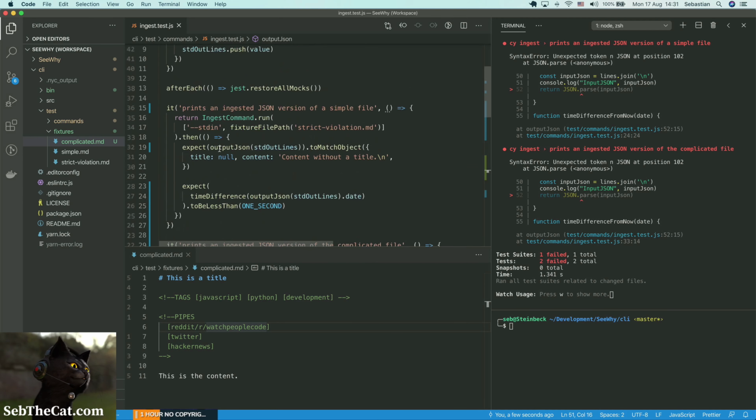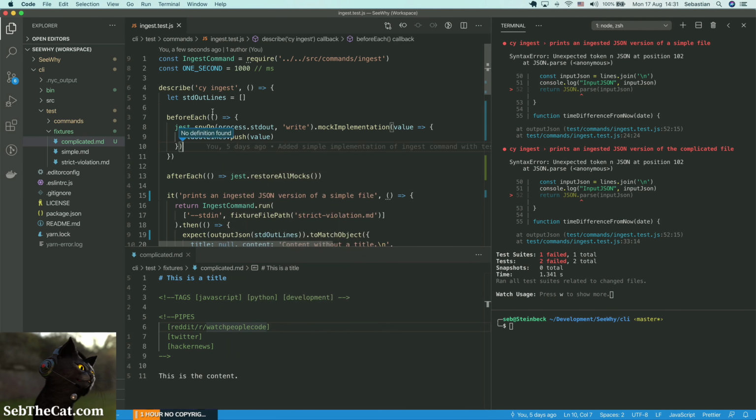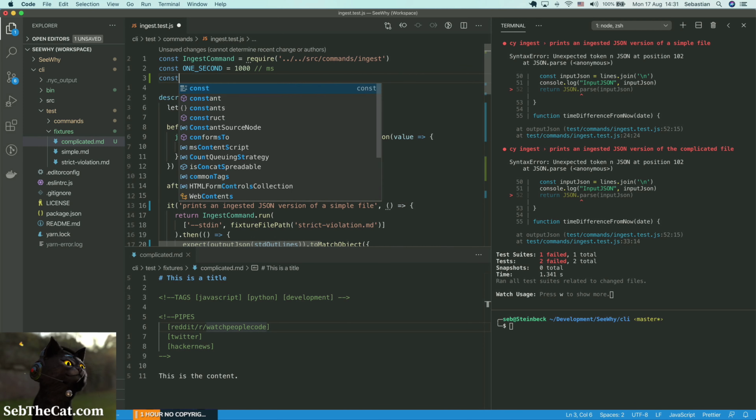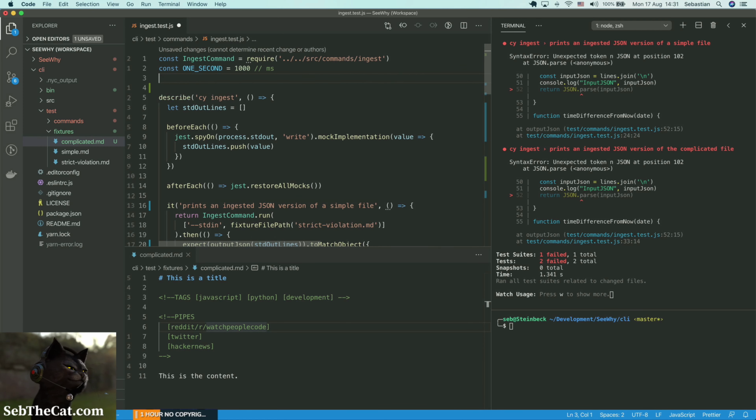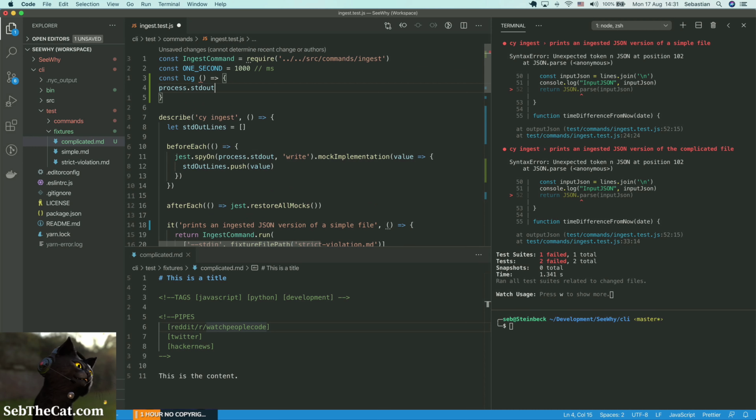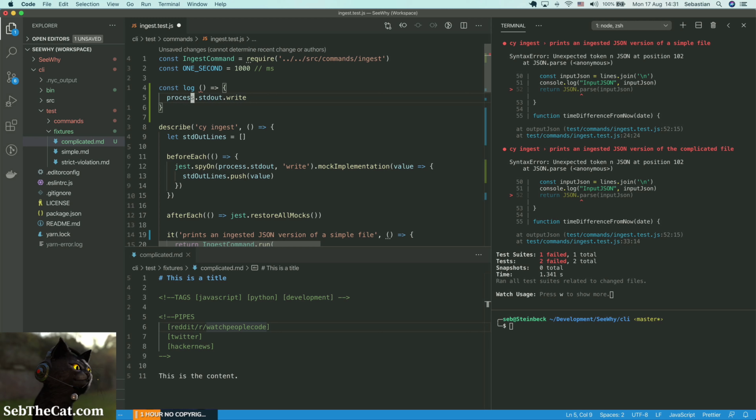And maybe what we want to do, in fact, is up here, I'm just going to save the const log as an arrow function. So before we stub standard out.write, we're going to create an arrow function that references it.